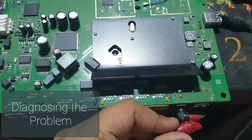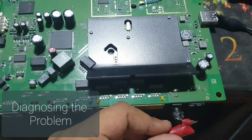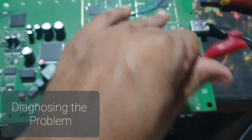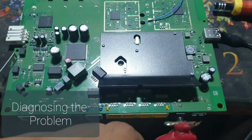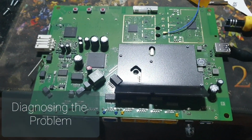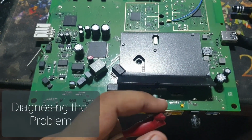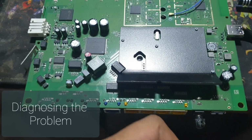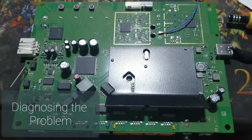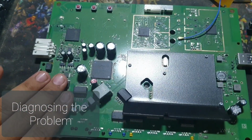So I will just quickly touch this positive wire on the positive side, and then I will touch these components here, and I will try to feel the hot spots. Right now I don't have a thermal camera, so let's do it. I will just attach this wire. It's kind of rotten quite a lot here. Now I will just quickly measure all the components.